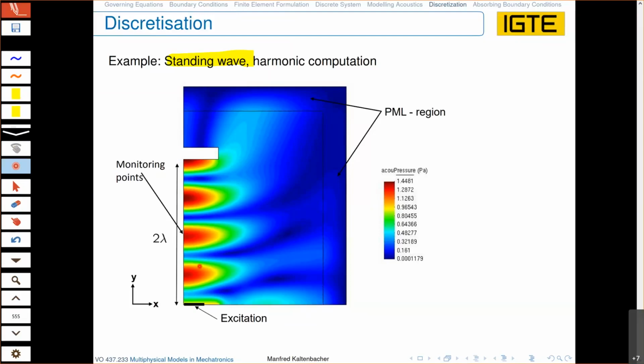In order to model free radiation, we have this perfectly matched layer, which just absorbs the waves and models an infinite propagation domain. Clearly, due to these obstacles, we have waves traveling back and forth, and after some time you get the steady state solution, which we immediately get when we do a harmonic computation. This is shown here, the absolute value of the amplitude. When you do the post-processing, as you also do in the exercises, in ParaView you can switch between amplitude and phase, or real and imaginary part, and the imaginary as well as the real part can have negative values. If you just plot the amplitude, it is the absolute value, which can only be between 0 and some positive value.